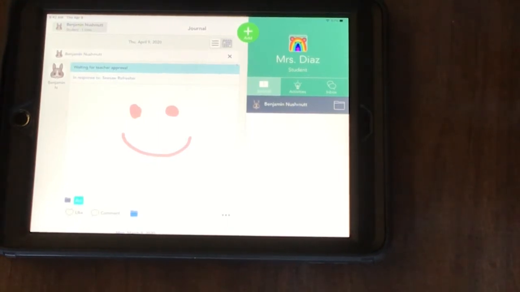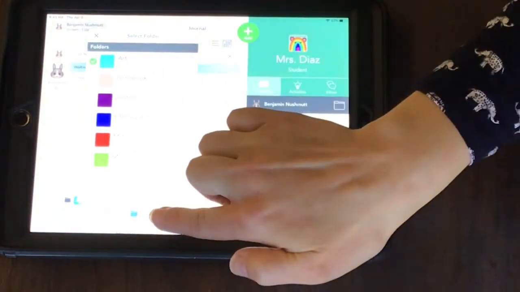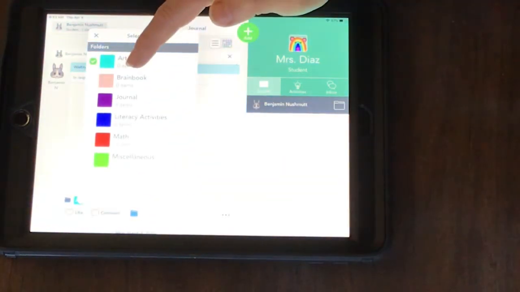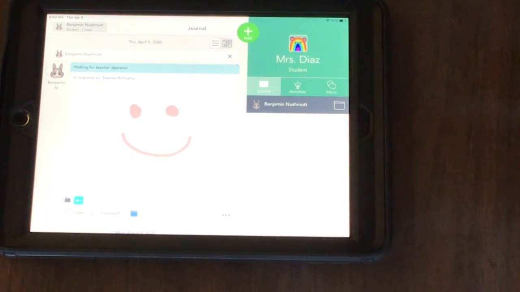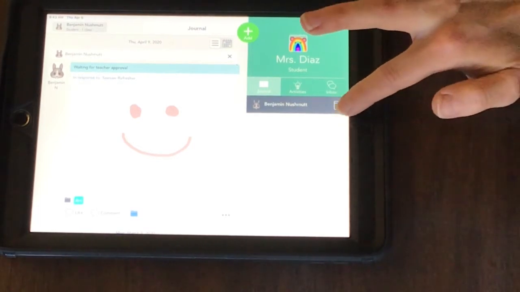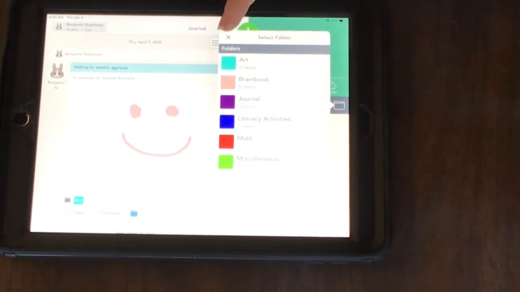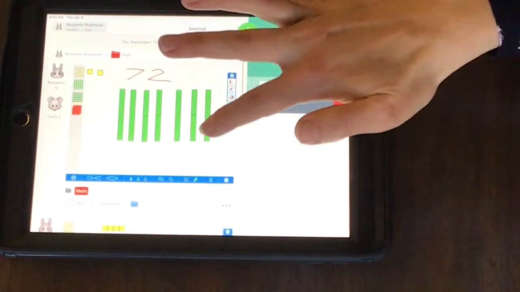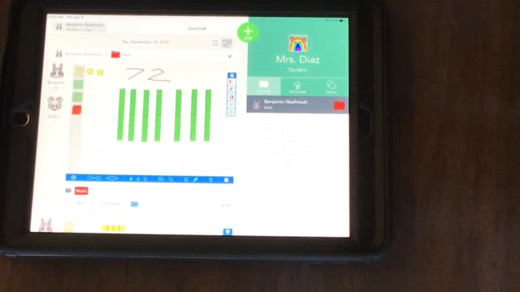Okay, and now I'm not quite finished because this also asked me to put my work into the art folder. So I'm going to tap on this little file folder down here and tap on the one that says art, and now it's been saved in the art folder. And if I want to go back or make sure that I've put something in the correct folder, there's a little folder over here, and I can find all of my items that have been filed away in these folders here. So if I'm looking for any particular assignments, I can see I've got three things that have been put in my math folder. So this will just help keep my work well organized.